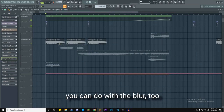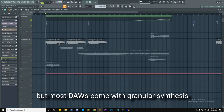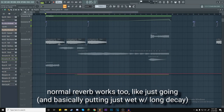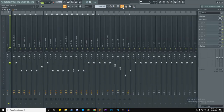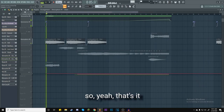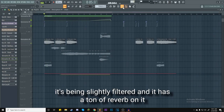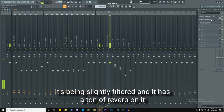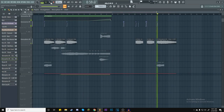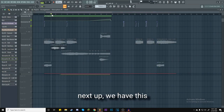You can do it with a blur too, but most DAWs come with granular synthesis. But reverb works too, like just going nuts with the reverb and putting the decay up and no dry signal. So that's it. It's being slightly filtered, and it has a ton of reverb on it. And we have a minus one octave version here. Awesome. Next up, we have this.